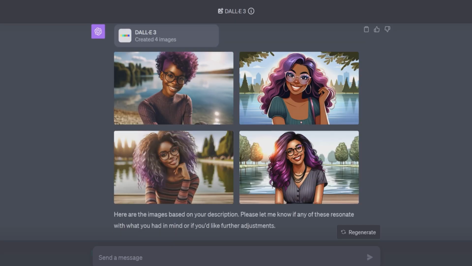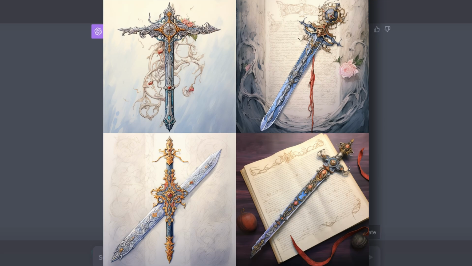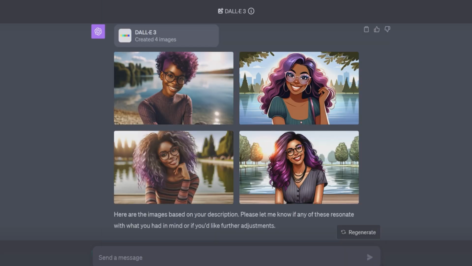The cool thing about seeds is it allows you to get some control over the randomness of diffusion model image generation. In other words, the kind of noise that you see when an image first starts to generate in, for example, Midjourney, and how it then coalesces into a final image.